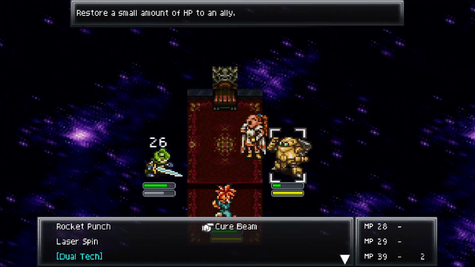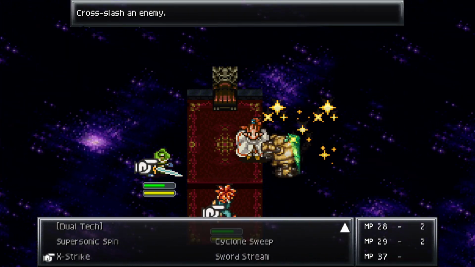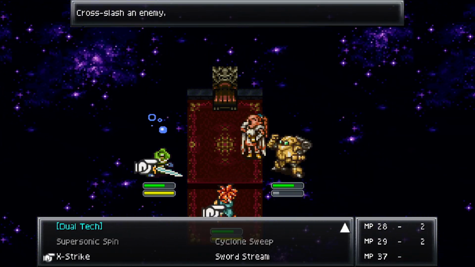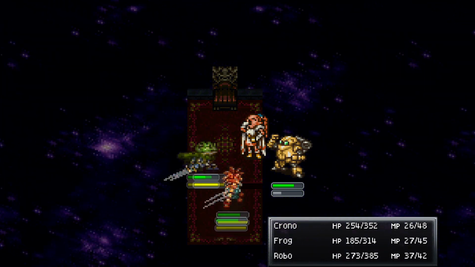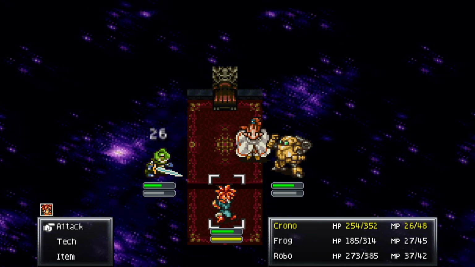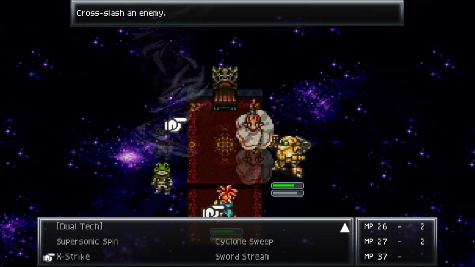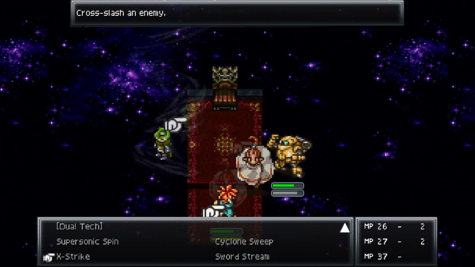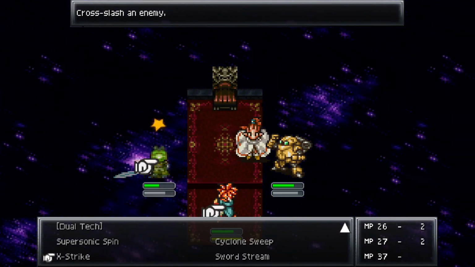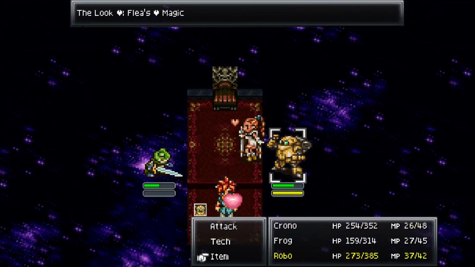Now, there is a counterattack that this character does. So, actually, I've heard that it's best to use X-Strike because the counterattack is random, just like the Rage Band. So if you do more dual techs, that means you're attacking less, means you have less chance of counterattack, right? Good stuff. Was that a confused move? Yeah, damn confused move. He's really liking that confused attack lately.